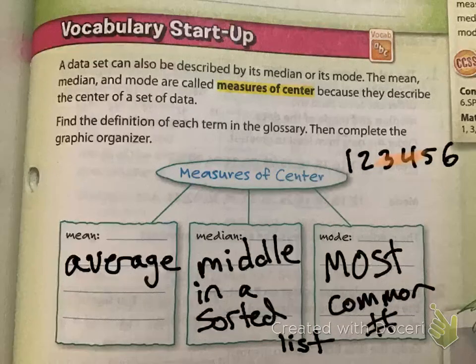No. So we actually do always have a median. Whatever it is, it's going to be the middle of the sorted list. We always have a median, and it's one number. And lastly, do we always have a mode? Who can raise their hand and tell me? No, we don't always have a mode.